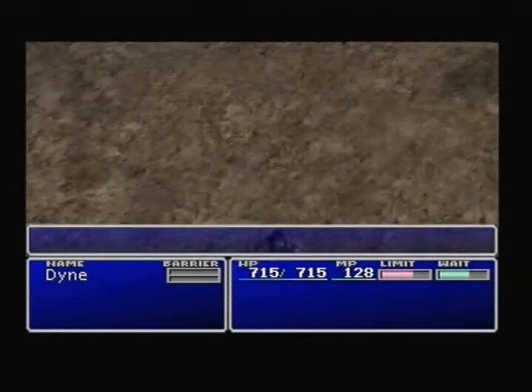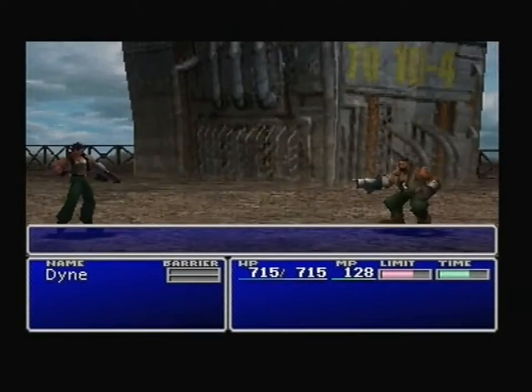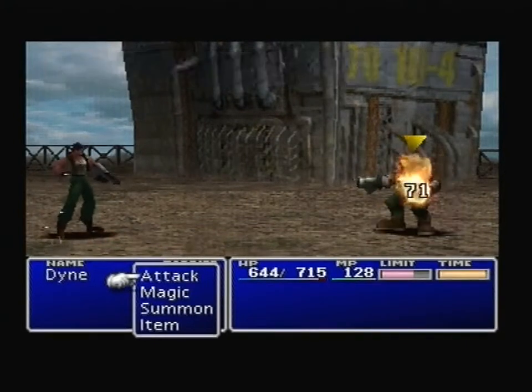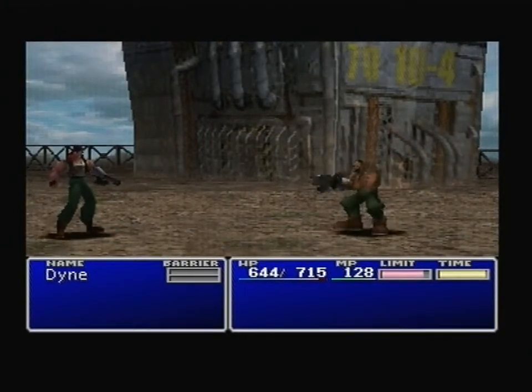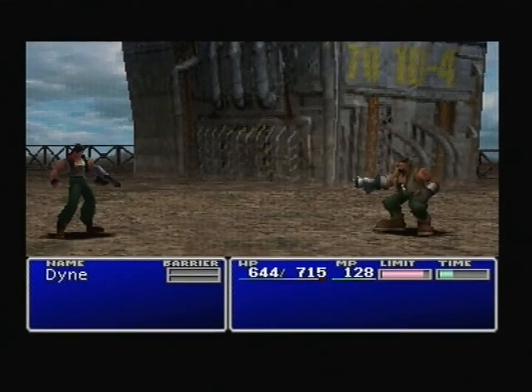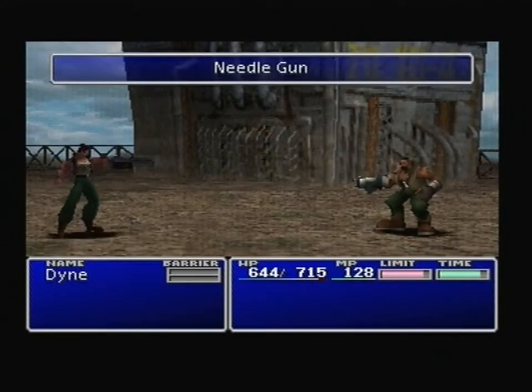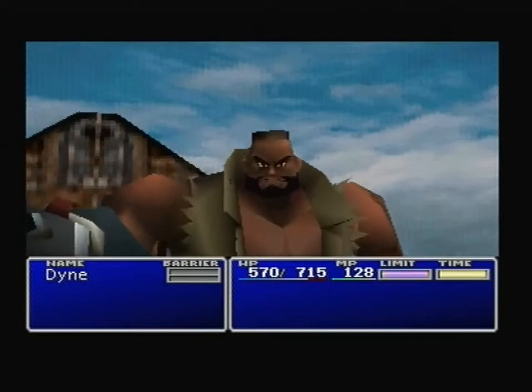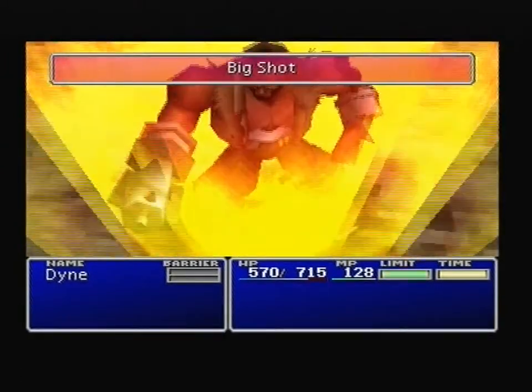Okay, on to the last boss fight of this video. And this is Dine fighting Dine. Dine is the other guy with a gun arm. So we renamed Barrett Dine in this game because we thought it was funny. So it's like, oh, it wasn't Dine with the guy with the gun in his arm, it was Dine. And it gets really confusing in the text. You can see that when I play through the video.